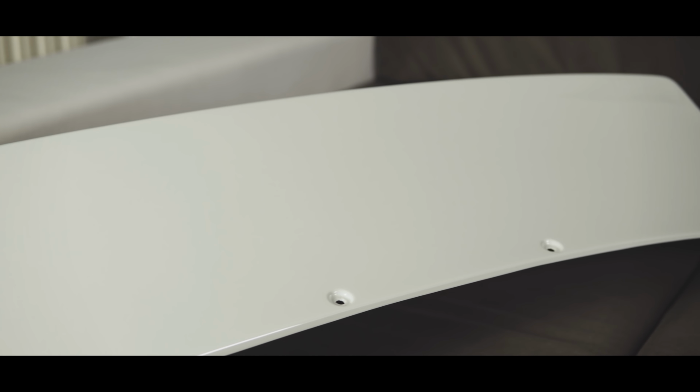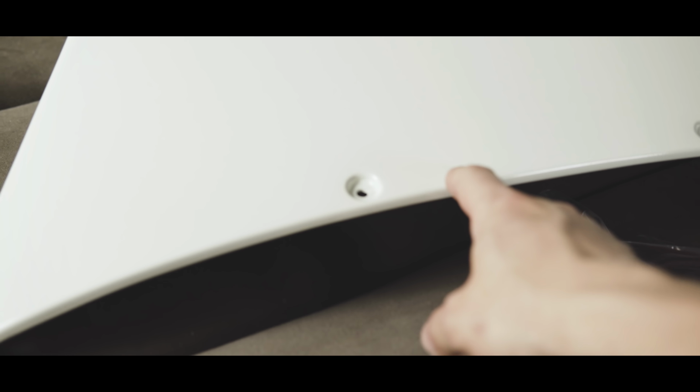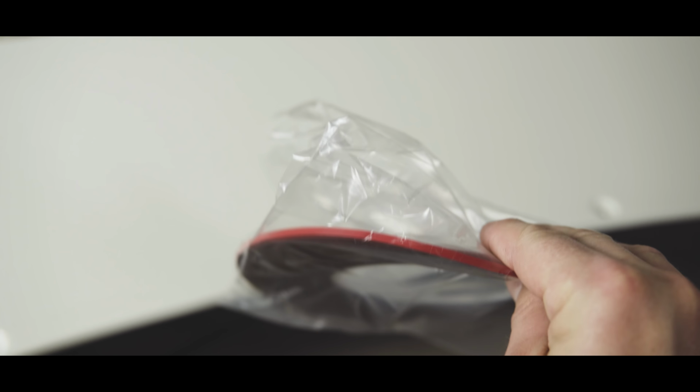Alright, spoiler's back from the paint shop. I checked the color, it looks good. And now I seal the edges with this double-sided 3M tape.